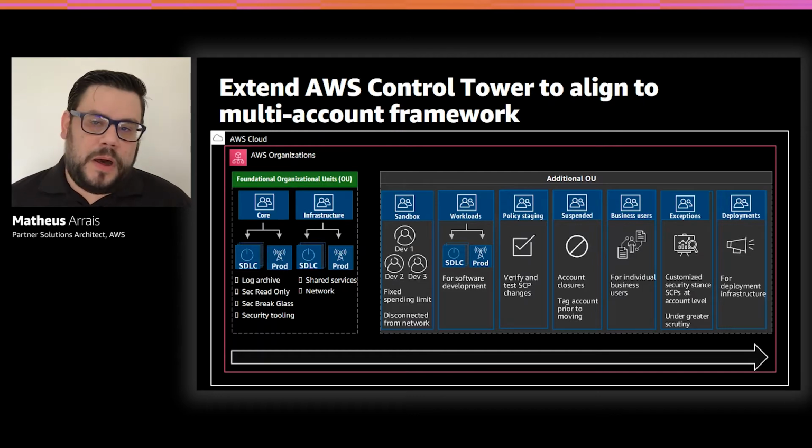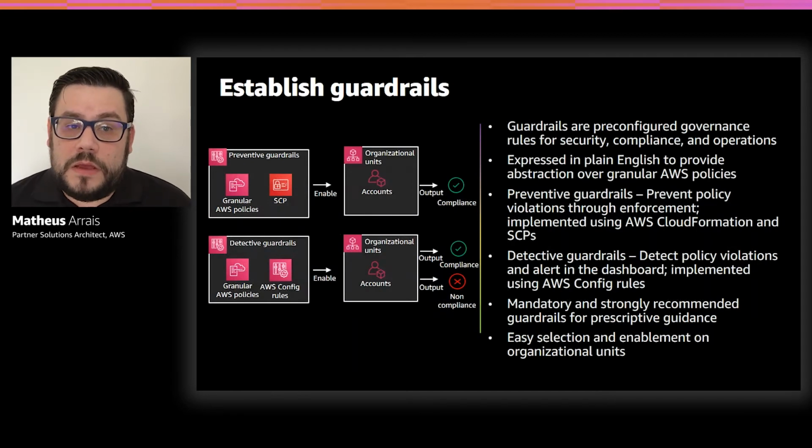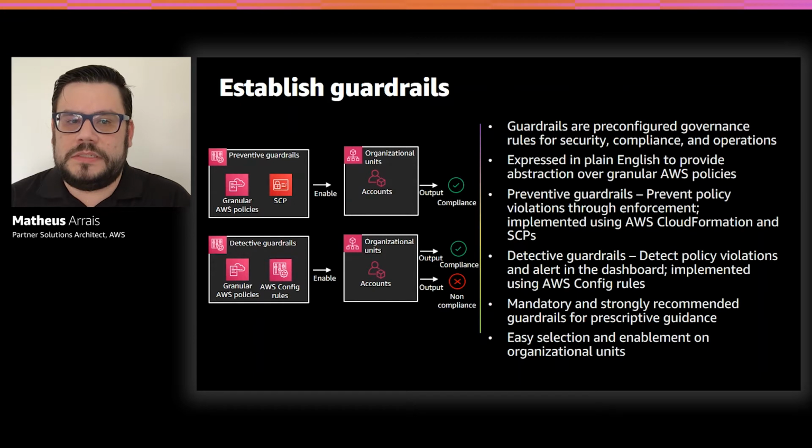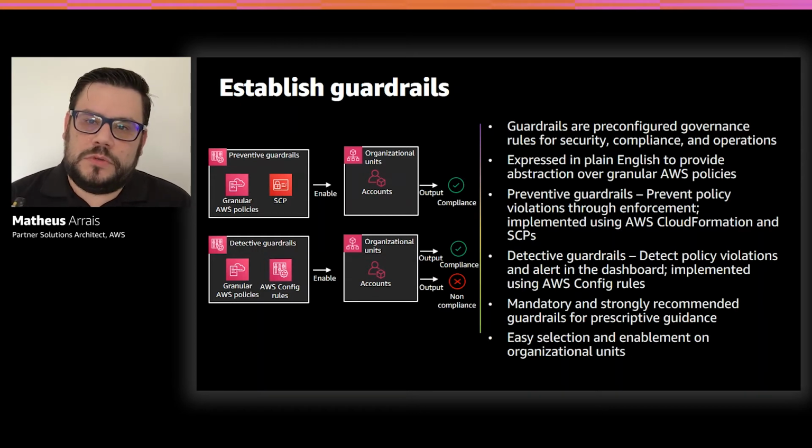So let's go back and look at guardrails in AWS Control Tower. Guardrails are a very important topic because when we discuss governance at scale, Control Tower establishes governance guardrails across all your accounts to help uniformly manage policies and maintain visibility across your collection of accounts. One of the reasons we discuss AWS Control Tower having a custom OU under your organization is that every guardrail needs to be enabled at the OU level.